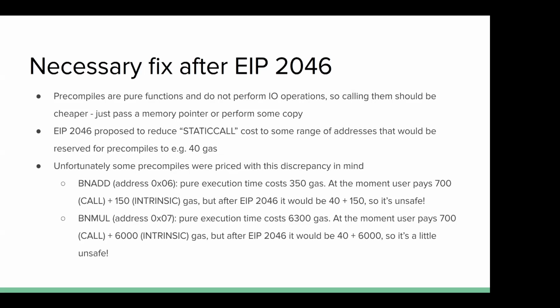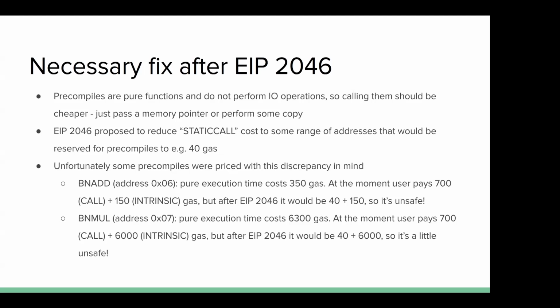Well, there is one thing that cannot be fixed by this EIP, is that the Blake precompile is still going to be unusable, unfortunately. Can you say that last part again? I mean, even with all these changes and reduction of the static call cost to precompiles, there is one more precompile people don't usually talk about, which is the Blake2 compression function. Unfortunately, still going to be unusable, even with all these changes.